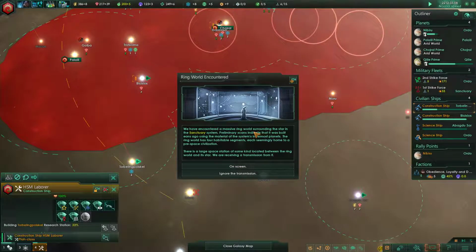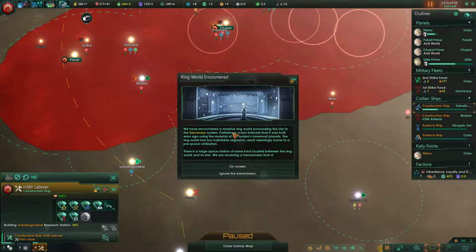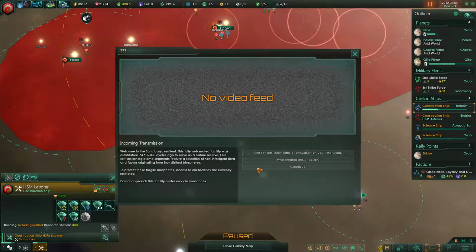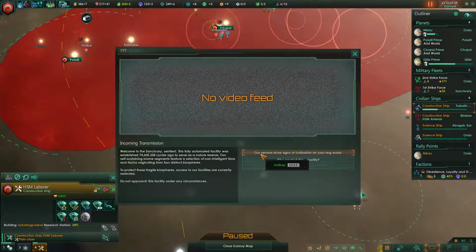Encountered massive ring world. We have encountered a massive ring world surrounding the starting sanctuary system. Preliminary scans indicate... We are sanctuary stationed. Fully automated facility was established.